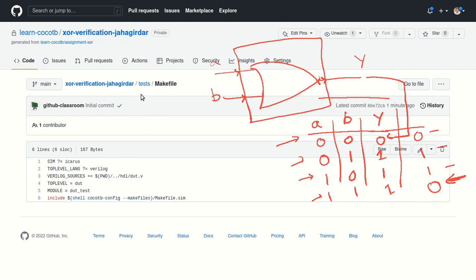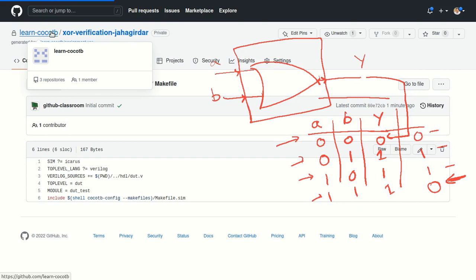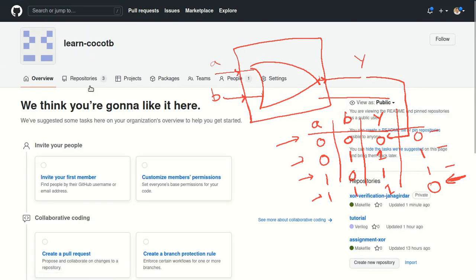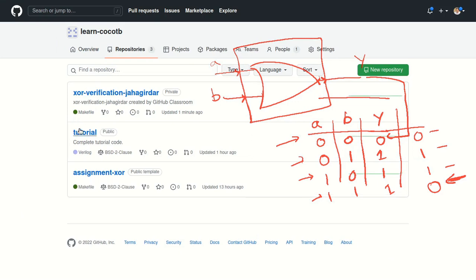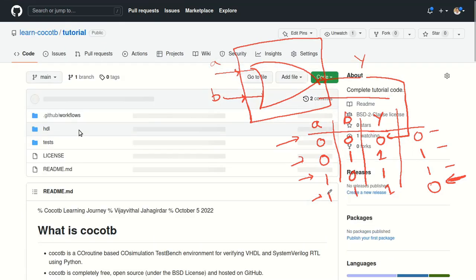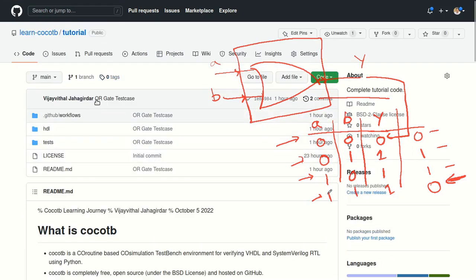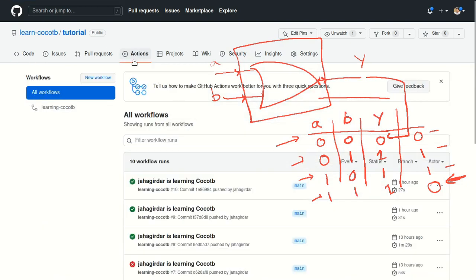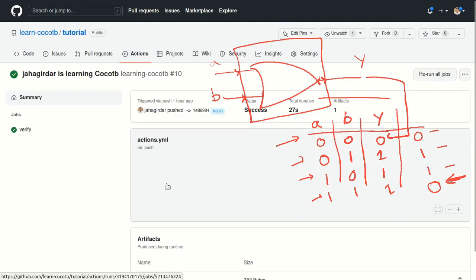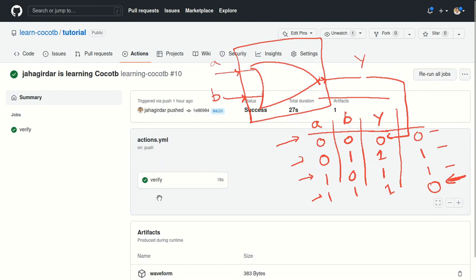Once you have written out the code and submitted it, what will happen is, I will show for the tutorial that we are currently running. On this tutorial, when we push any code back to GitHub, there is this GitHub action and within seconds it will fire a verification cycle.